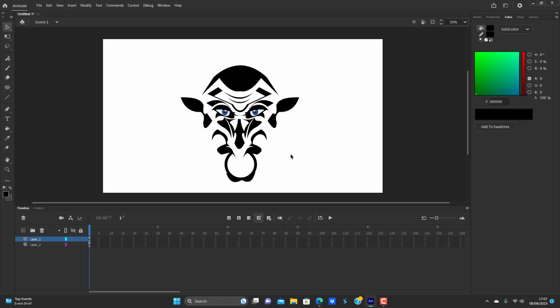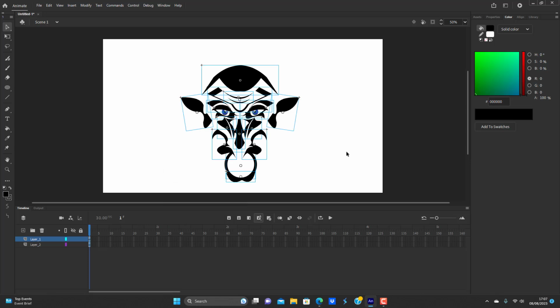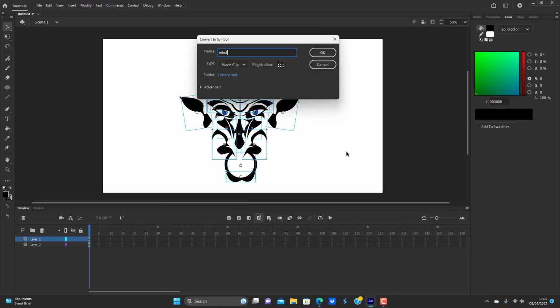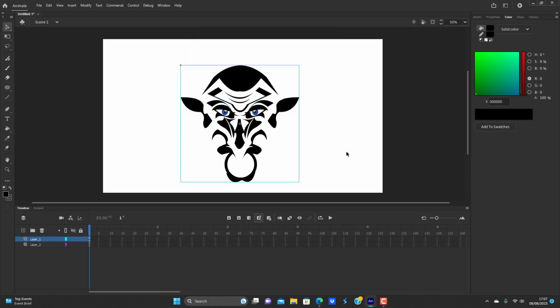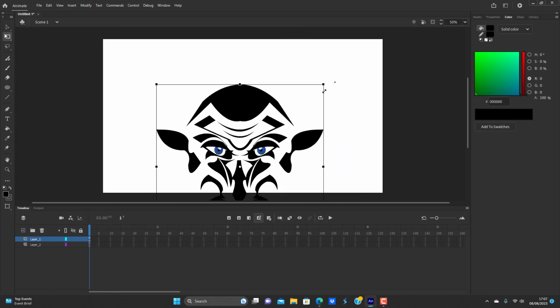Lips would be the next thing, but we're going to select all and say FN, FA, whole head outline, and now you can change the size of it and everything because it's all one symbol now.